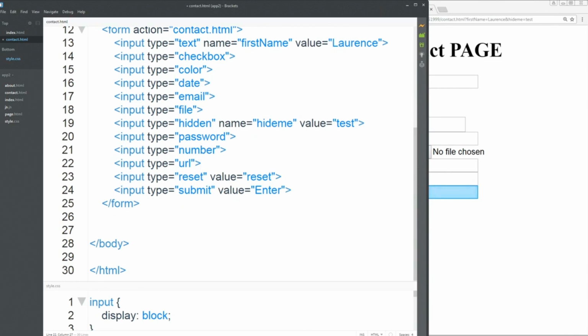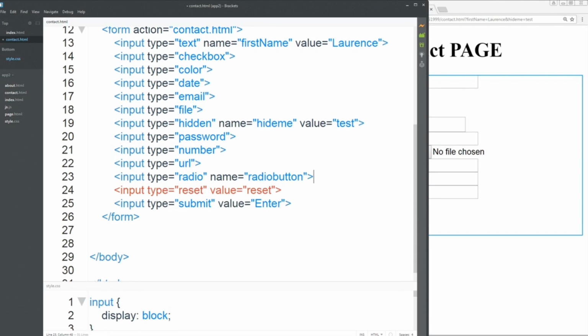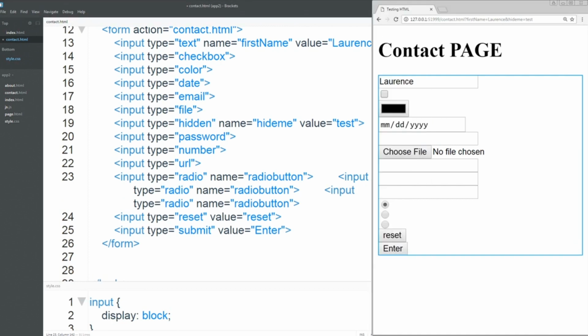There's also radio buttons, so input type, and similar to checkbox, there's radio. And the thing with radio, always make sure that you've got the name, because it ties them together via the name. So if I've got one radio button, sometimes you'll have more than one radio button, and if the name is the same, that gives you the ability to toggle between them. Oftentimes you've got multiple radio buttons, so if you only want one value being selected, this gives the users the ability to toggle between all the radio buttons.